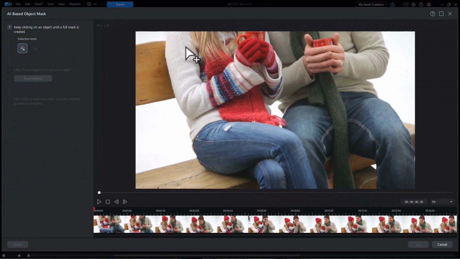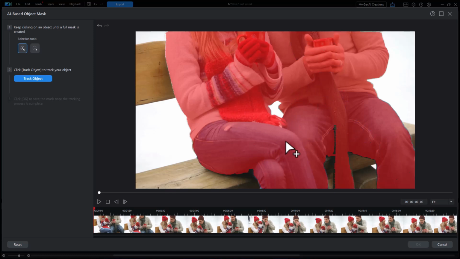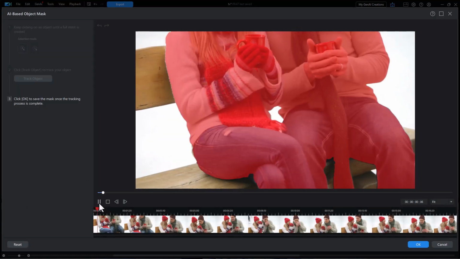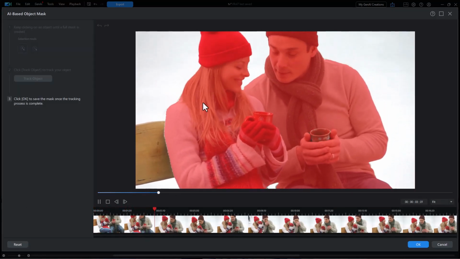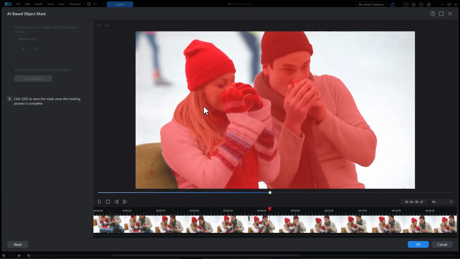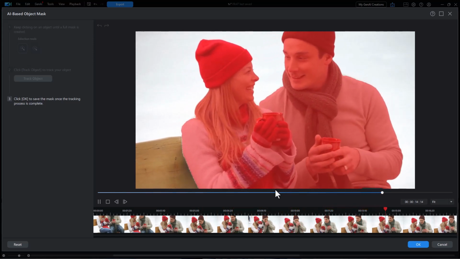Now this is what I found was interesting. When I try to mask, okay, let's try this way. Okay, that's pretty good. All right, I've got the pole, I've got these guys. Now, when I track object, we'll have to wait a moment and then I'll resume. It went through the same process I saw a few moments ago, but this impresses me. I did not mask their faces because they weren't in the first frame, but it was smart enough to realize that both their faces and their caps are supposed to be part of the mask. So that impressed me. I'll click on OK.